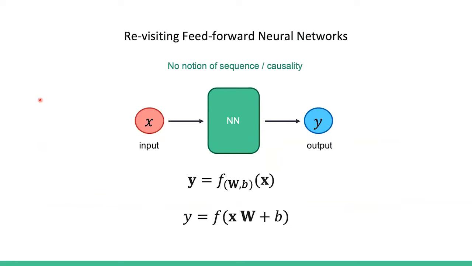Okay, all right, so let's go to our revisitation of feedforward neural networks. Why do we want to extend the concept of feedforward neural networks? Because in practice, there is no notion of sequence and causality in the computation of a feedforward neural network. This is the case from which we started in the previous slide. We have an input information that is elaborated, modified or purified somehow by the neural network layer, and then we get the output. In practice, we compute a transformation of the input X that is parameterized by a number of trainable parameters. Then after that, we apply a nonlinear transformation, and we get our output.